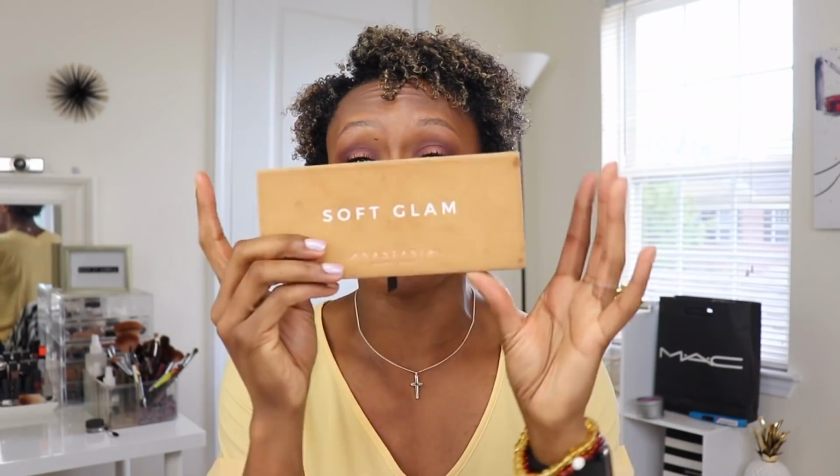So this is the look that we have today, created with the Soft Glam palette. I had you guys vote way back, probably towards the end of last year in my community tabs. I wanted to know what palettes you wanted to see, and so I took a tally. You already did Born to Run, and so next up on our list was Soft Glam. I hope you guys enjoyed this tutorial.